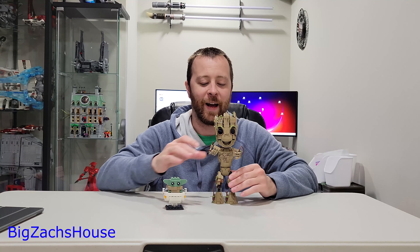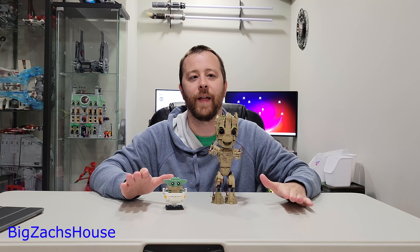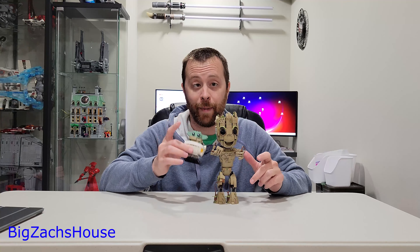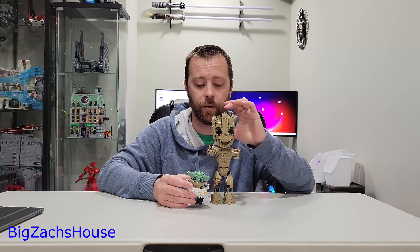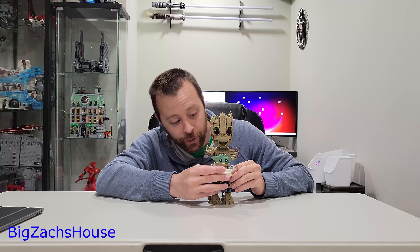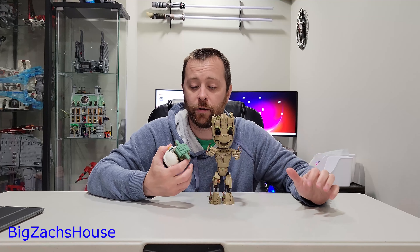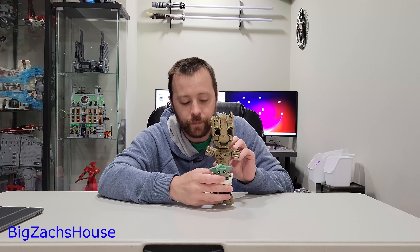Now this is a Brickhead's Grogu and I have baby Groot here. So the Lego set that we need — the reason why I have Groot here and the Brickhead's Grogu is because think about it: if you had an IG-12 similar to baby Groot and you took Grogu and put him right there in the middle. If Lego can create this and a Brickhead's Grogu — not a minifigure Grogu — you have a set that every single Lego Star Wars fan wants. Think about it. There it is. That is the set.